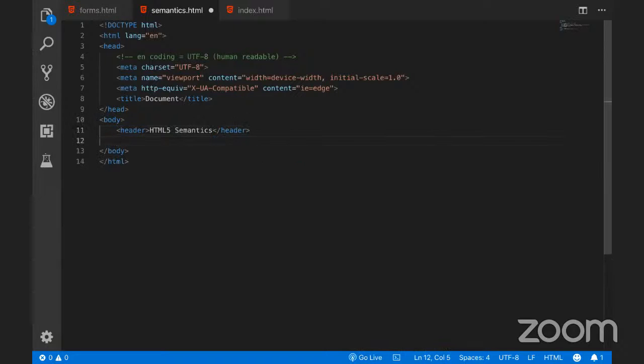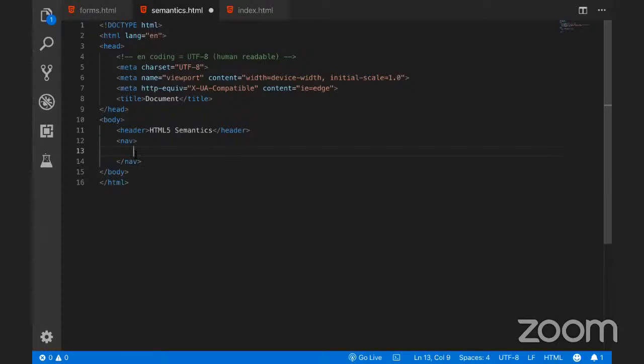Okay. Now I said there will be a nav section. Now what does the nav section represent? That there is going to be some navigation link. I have placed everything in the head part because this is something about my website. This is the information of my website. This is not going to be the content that is going to be displayed on the screen.